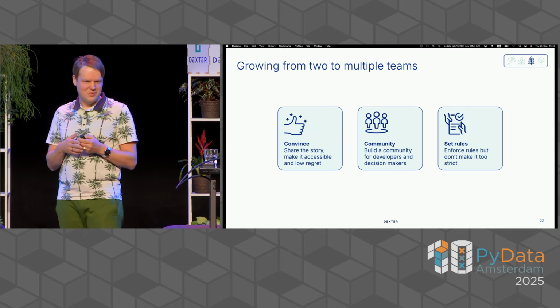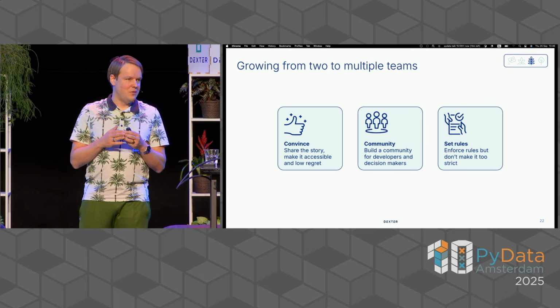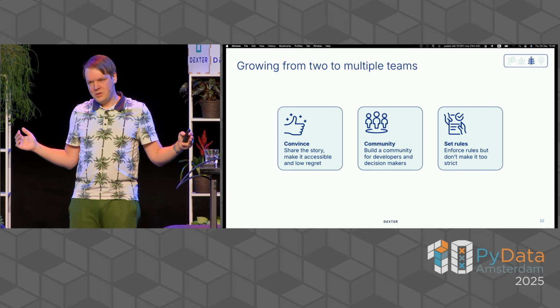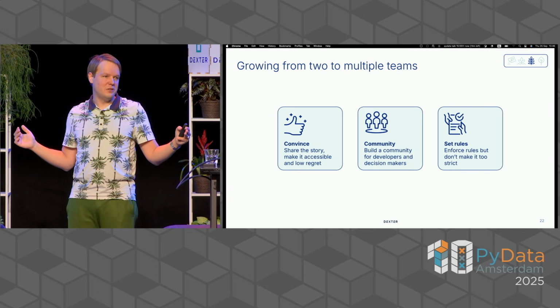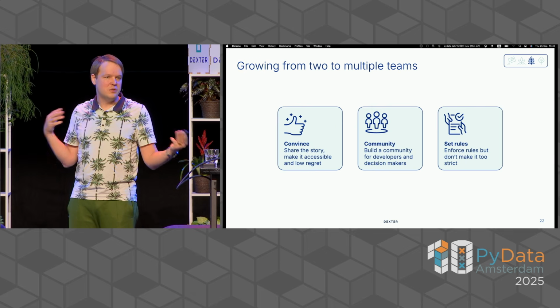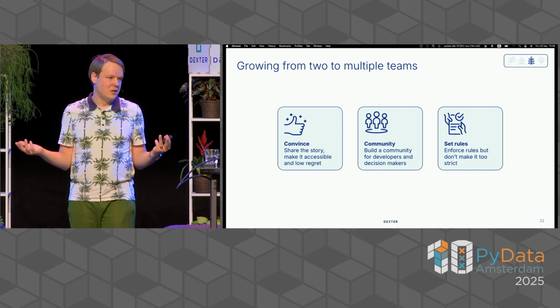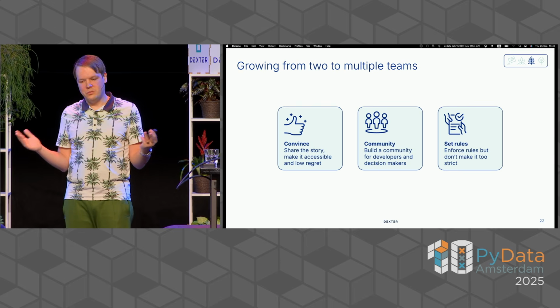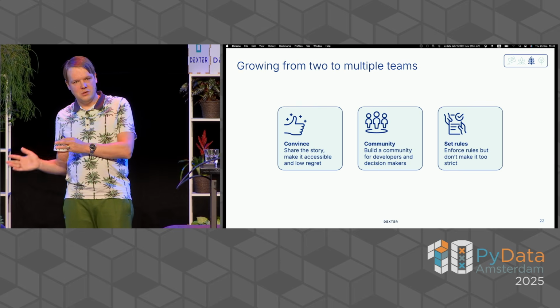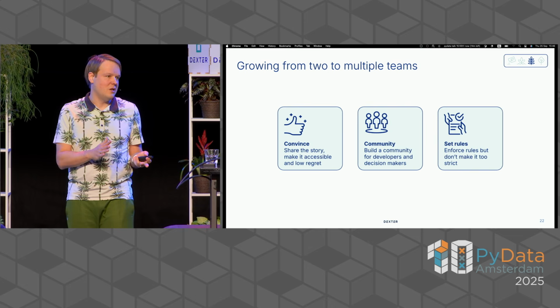And then the third point, which is a very tricky point, is when you get more people, you also have to have some way of fighting the chaos, right? Because you will have people with different assumptions. People might do things that you don't really like or understand. You have to somehow make some rules. On the other hand, you also want to make it friendly and keep it friendly, right?